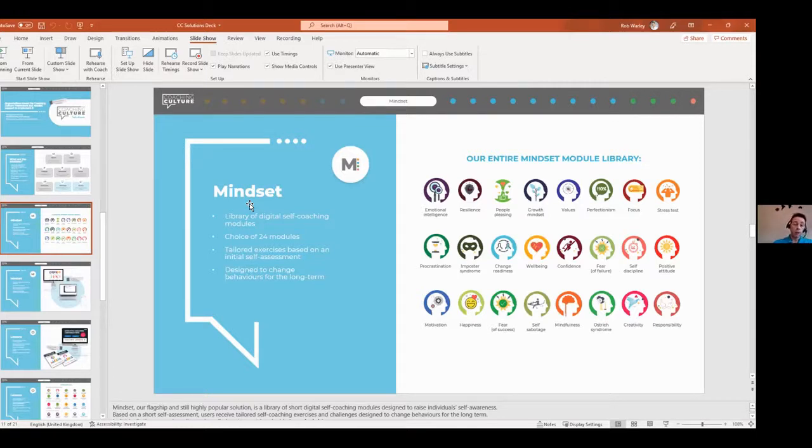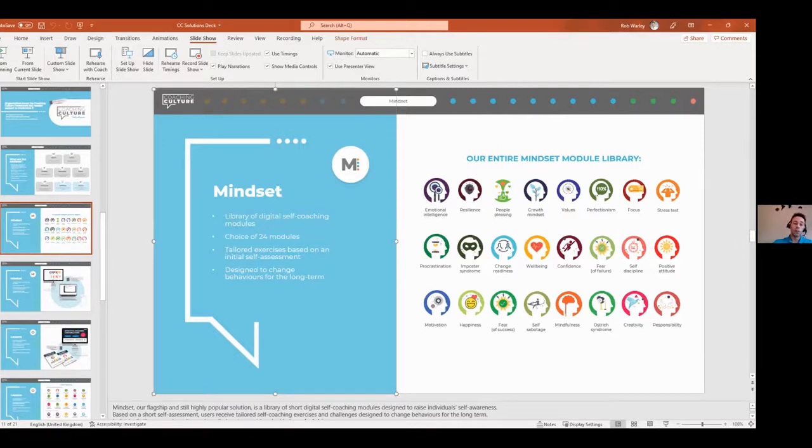The whole module is quick, very easy, very engaging to do. And at the end of it you're encouraged to set goals and objectives and new habits to do. So basically, as I said, it raises awareness, changes behaviors and perspectives, and based on that, you will set goals. Time-wise, they take about 15, 20 minutes to complete, so it's not long at all. But I say they're all quite fun to do.